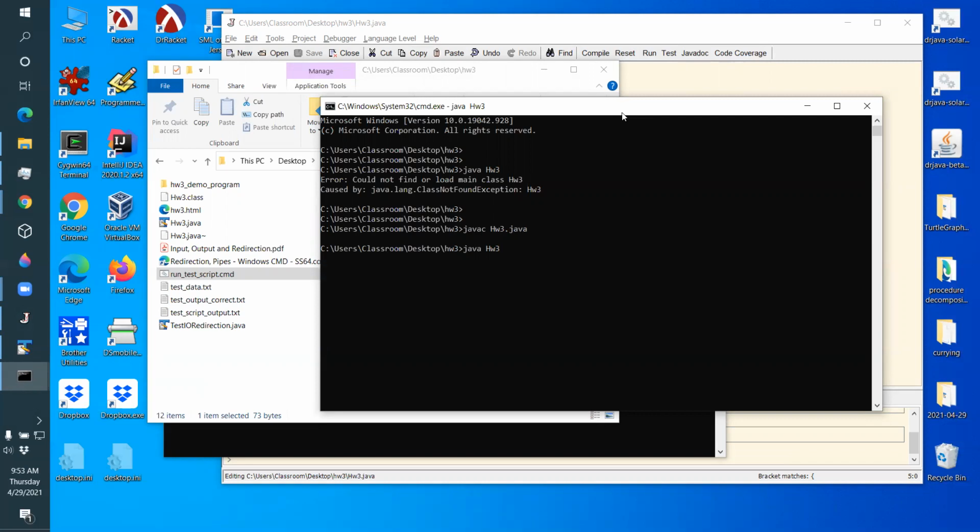Then your program doesn't compile. Oh wait, I think there's a bracket missing. It says there's a bracket missing, but it doesn't tell me where. Yeah, your program's not compiling. Oh, this will be fun.